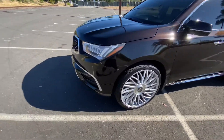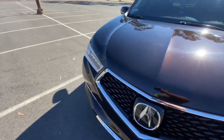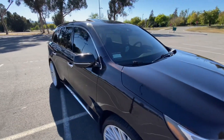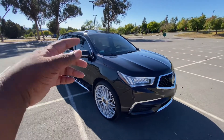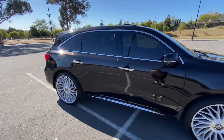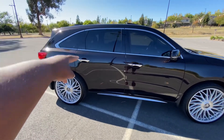I kind of tricked y'all on the title — I did do something to the truck, but I don't think it's gonna increase the horsepower. We got the windshield tint, I don't know if you could tell 100%, but we got that windshield tint. We didn't go too dark — we went 50 on the windshield, and I'm complementing that with the existing 20 that's on the sides.